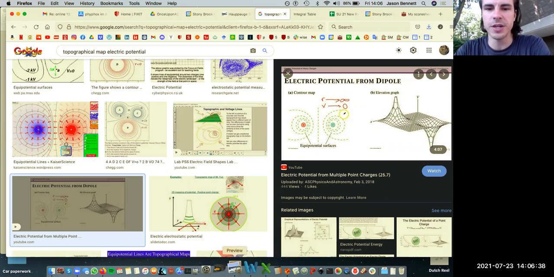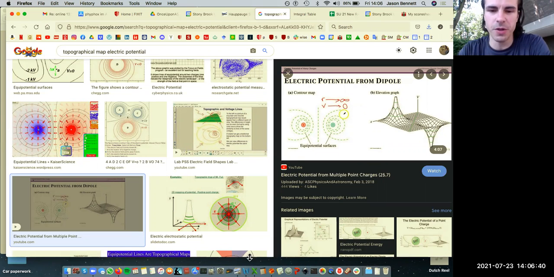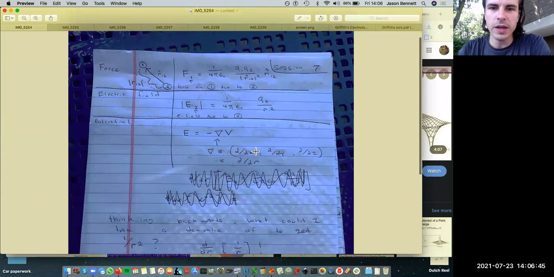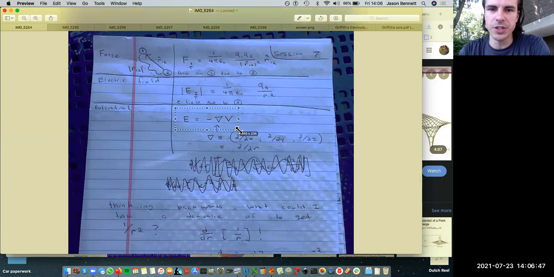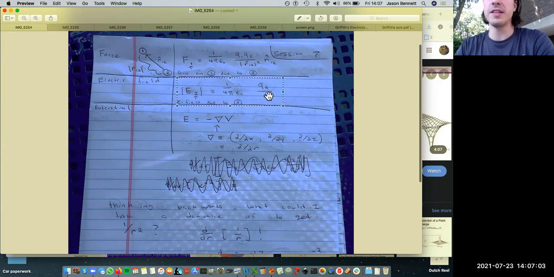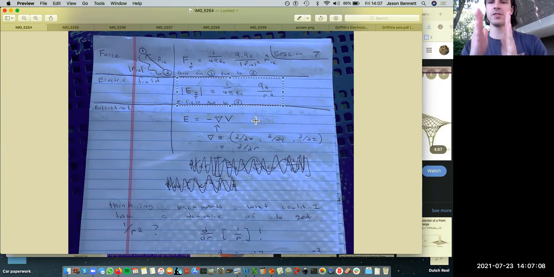And it turns out you can figure out forces just from the potential or the electric field. So if we were to think backwards from this equation, if we know that the negative of the derivative of this quantity called the potential, V, is equal to this thing, how would we figure that out? There are only so many options, because we need to take the derivative of something and get an R squared in the bottom.